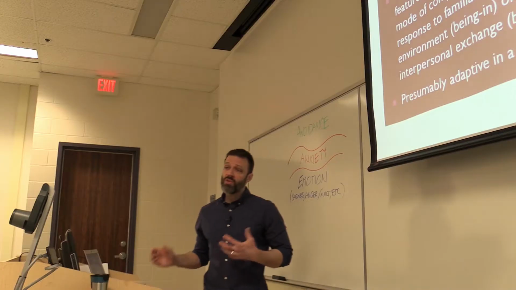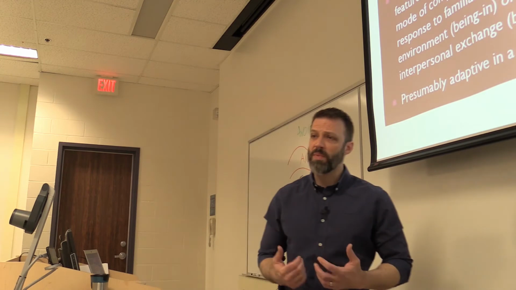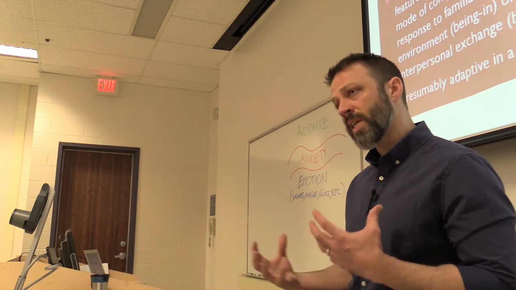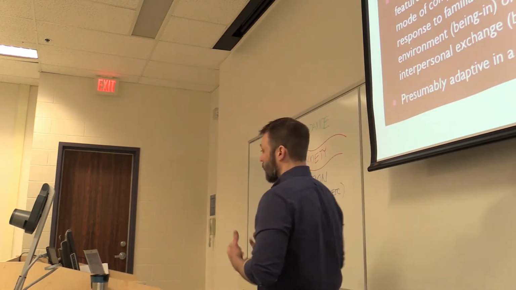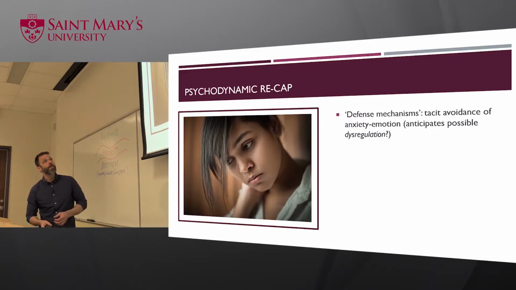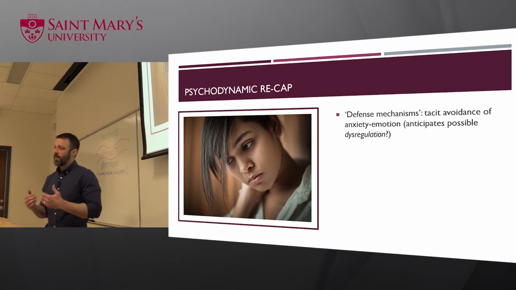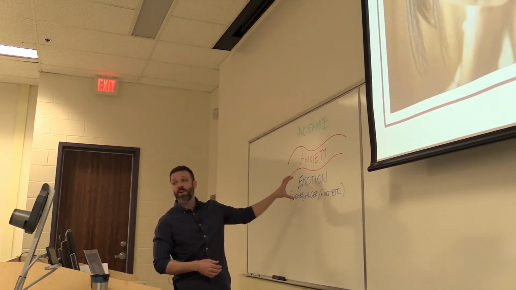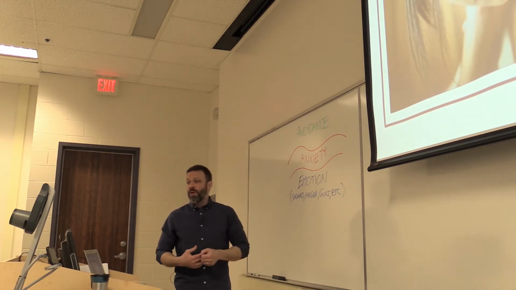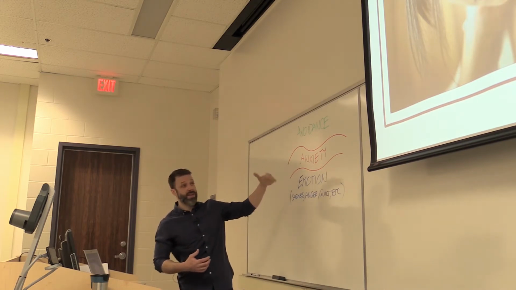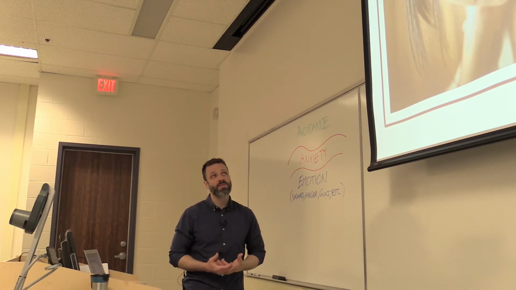And usually these intuitive modes of responding, ways of being with others, and the receptivity to different kinds of emotions, play out in a way that was adaptive in a prior context, and that kind of fits with the attachment theory that we've been talking about. So we discussed defense mechanisms as a tacit avoidance of overwhelming anxiety or emotion. So there's the anticipation that the experience of some emotion would overwhelm one's ability to cope or function. It's also a way to deal with the anxiety that may anticipate the possibility of this feeling showing up.